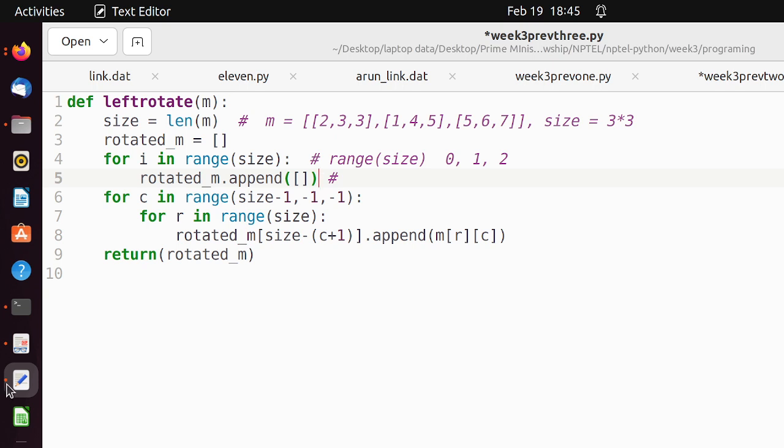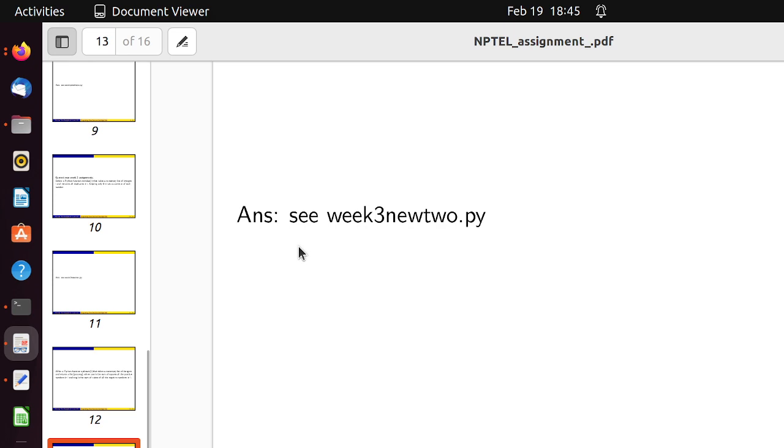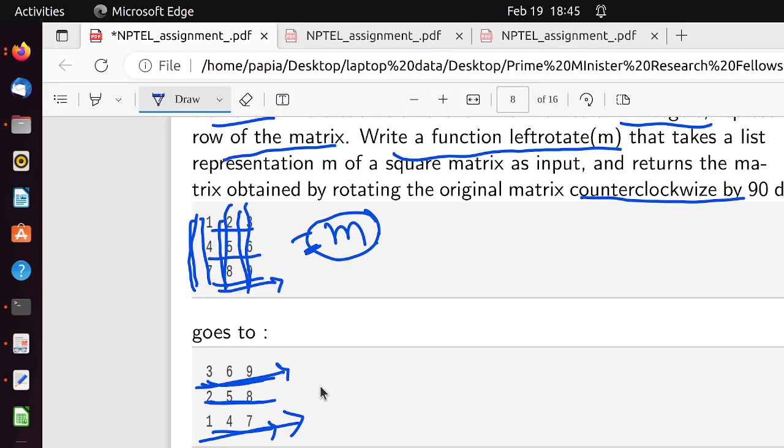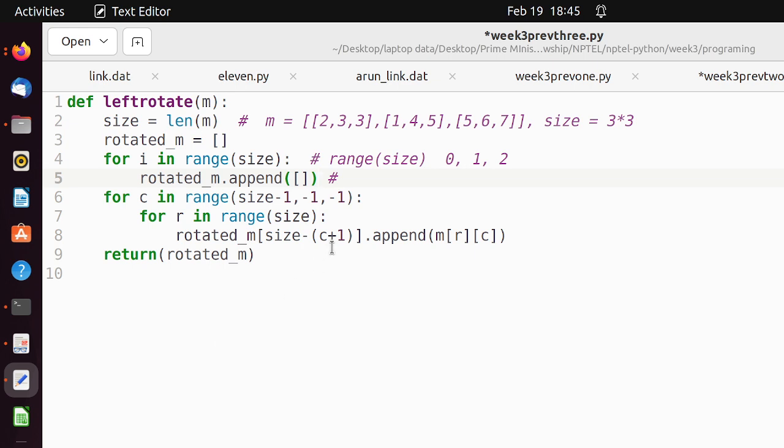As I already mentioned in that question, you can see here that the first column is going to the last row, right? So we have to mention the condition so that the first column will be the last row.